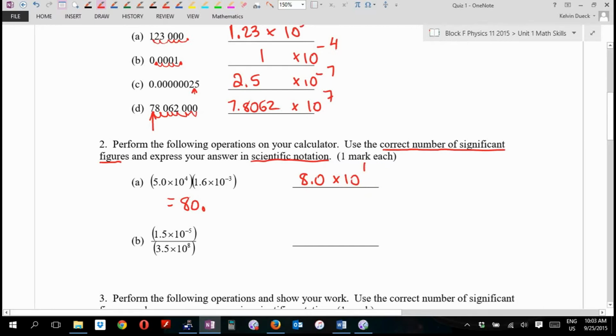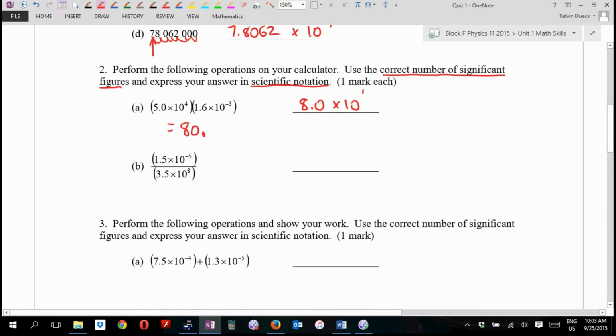Mr. Dueck, do we have to put the 1 there? No, if you leave it blank, it's assumed there's a 1 there. The only reason I have a habit of putting the 1 there is I've learned over the years that if I don't, kids think there's a 0 there for some reason, and that's a different number. So I'll put it in. But, Haley, you don't have it.